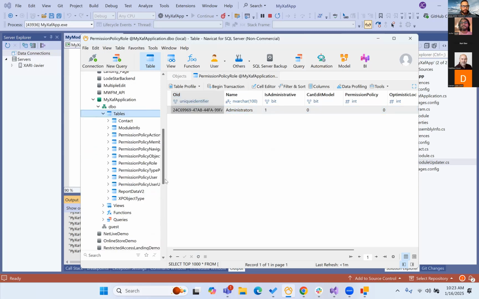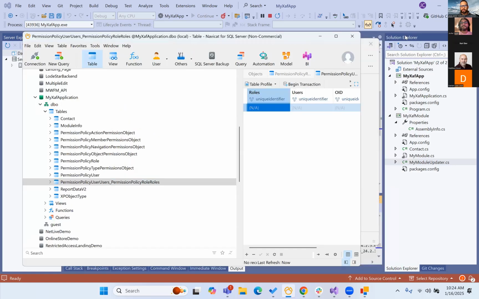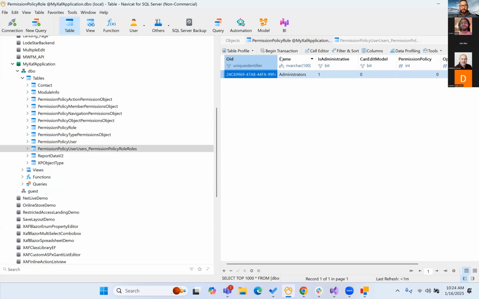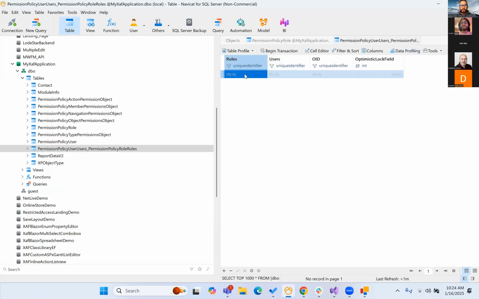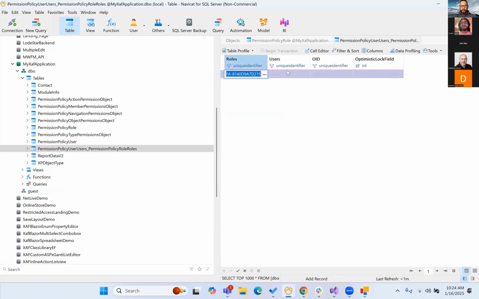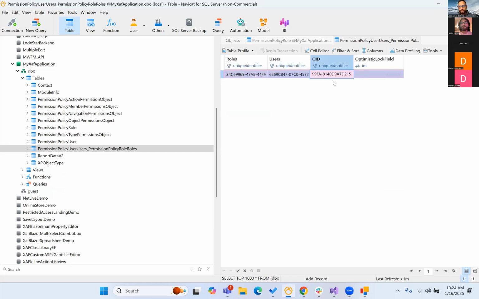And then let's go to our many-to-many table. And let's, this here so I have more space. I'm going to take this same ID. I'm gonna come here. I'm gonna select my role. I only have one role. I'm gonna select my user. I'm gonna take one ID. I'm gonna change something.